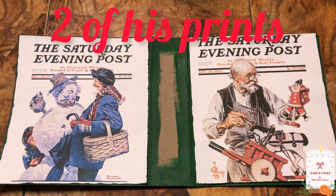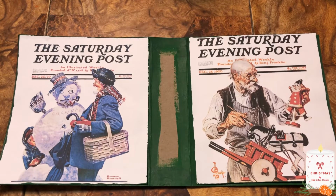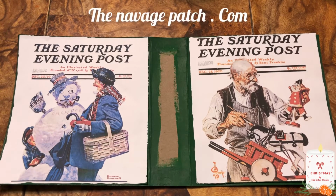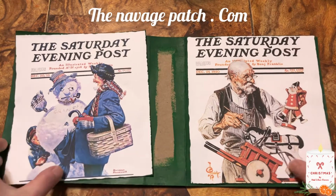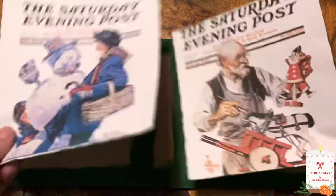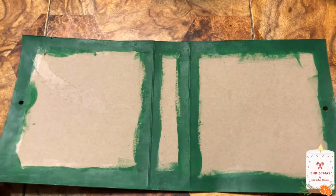I'm going to be using 4 of his prints today, and I got them from thenavagepatch.com. If you go to her site, buy her a cup of coffee, you can print out her beautiful illustrations of his artwork. I'm going to be gluing them down on a Ritz cracker box.